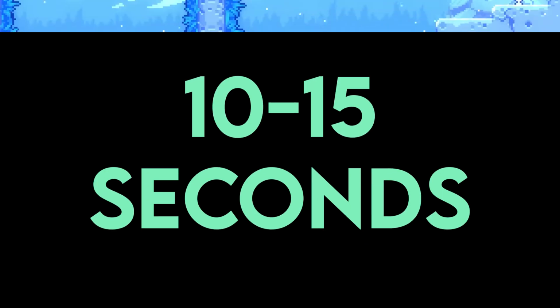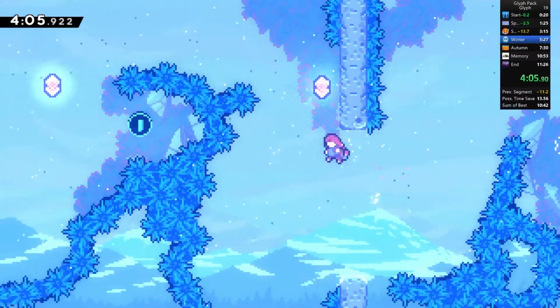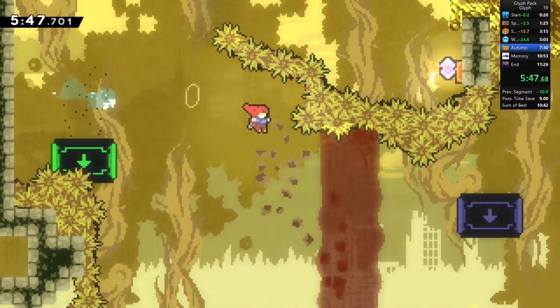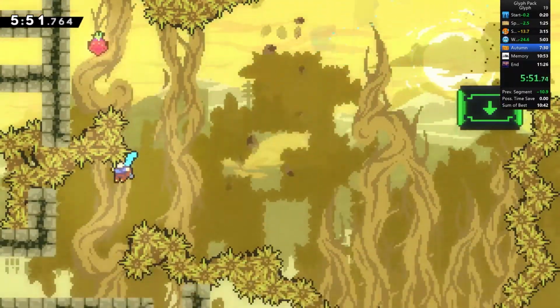And other than that, she found many other skips to help save time. She skips the auto-scroller in winter with some extremely precise and impressive platforming. She skips entire rooms using very advanced movement mechanics such as reverse corner boosting, which just looks insane.